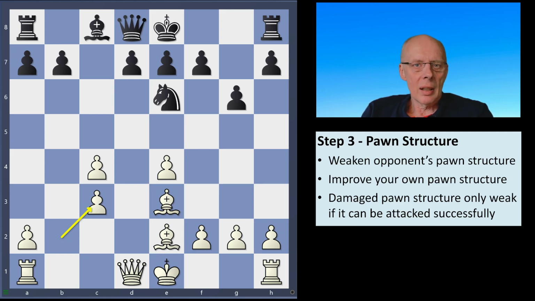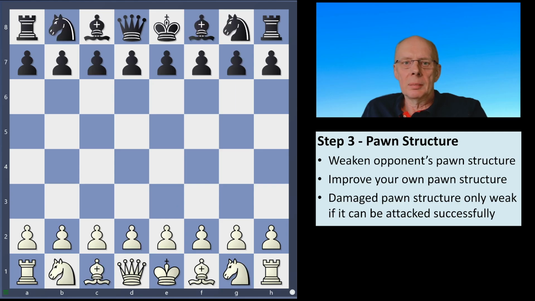But this is just to highlight the fact that assessing whether a damaged pawn structure can be successfully attacked is important. And previously we saw that black can attack, for instance, c4 with moves like bishop a6, rook c8, queen c7, knight a5, and you could say that it's very hard for white to bring sufficient defenders to that pawn. Of course, the other side is that black has given up a bishop, and so white has to look for compensation in other ways.